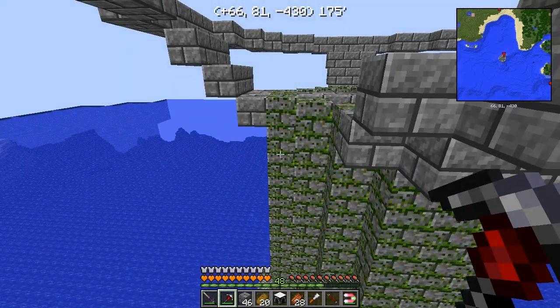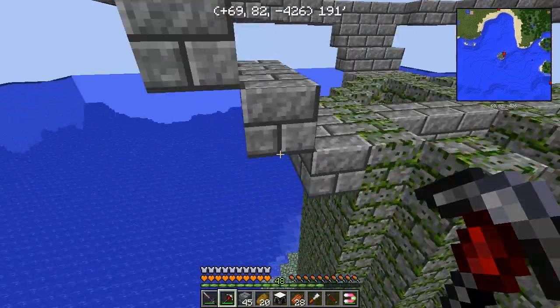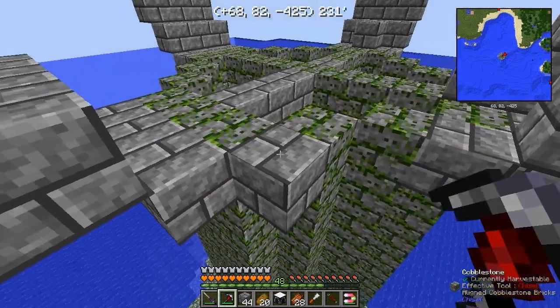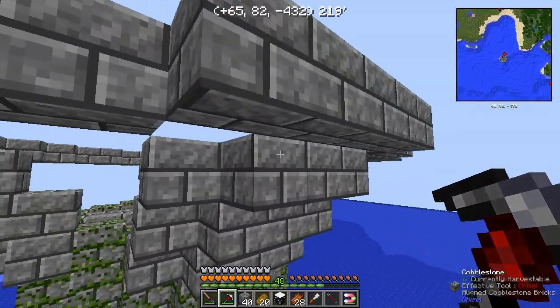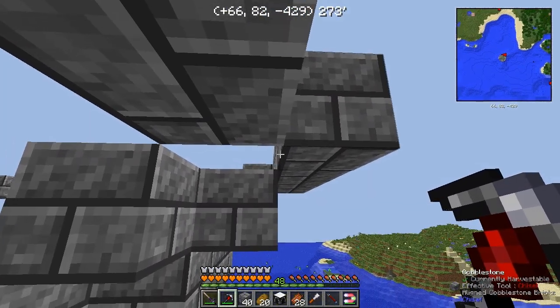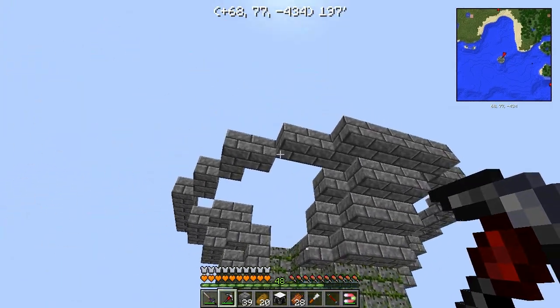Hang on a second. Sorry about that. Had to clear my throat a little bit there. So, okay, now let's see here. So yeah, if we just kind of mirror what we got over there, but just tuck it back one, I think we'll be all right. Now, how do we want to take care of that? I think we just put a block right here. I think that should take care of that.